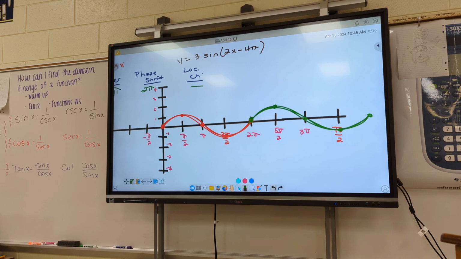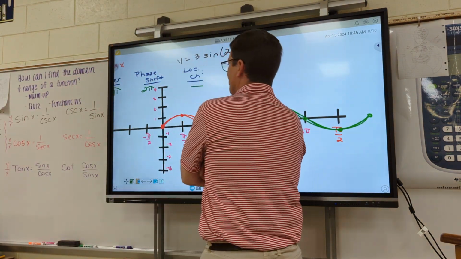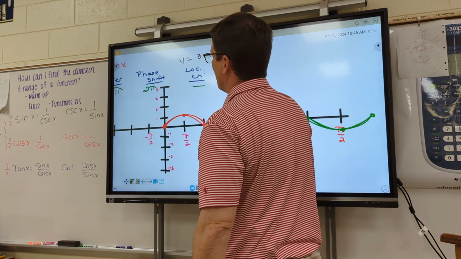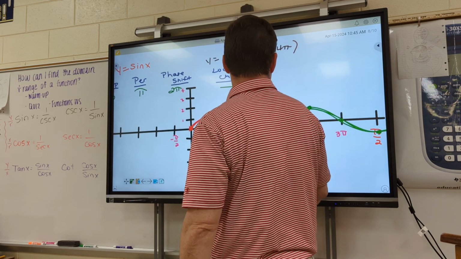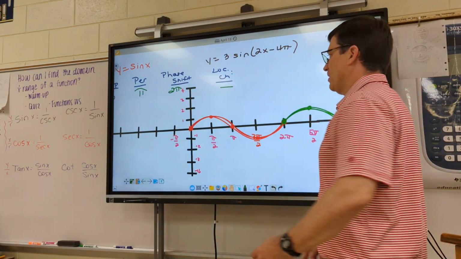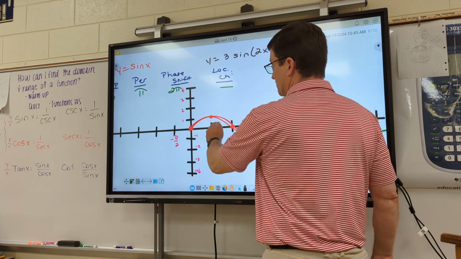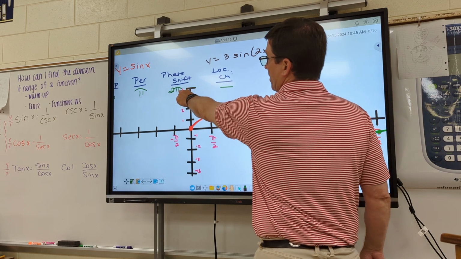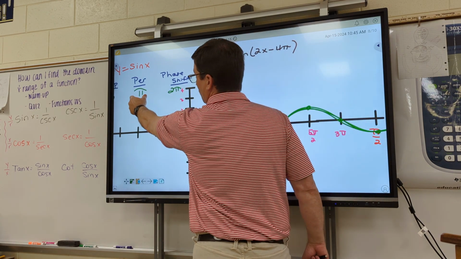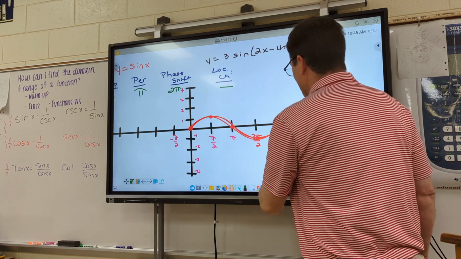All right, so phase shift should be the easiest one to change, though. You just slide it right. All right, what's the next thing we got to change? I think this is the hardest one to change, the period. All right, let's see if I can do this without messing it up. A normal period is how long? 2 pi, which is 4 spaces, right? Now they want us to shrink it down to 1 pi. How many spaces is 1 pi? 2 spaces.